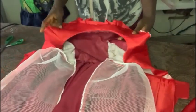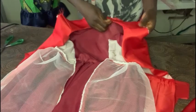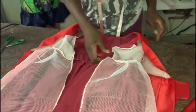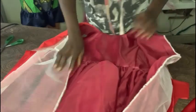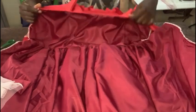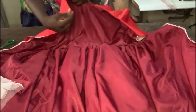So guys, I've attached the lining to it. I'm using it to turn my neckline. And we see how neat and beautiful this is looking. I've gone ahead to weave everything, overlock them. Inside is neat, outside is neat. So this is how beautiful our whole gown is coming now.